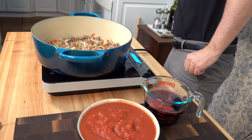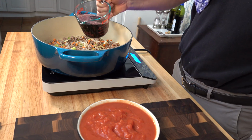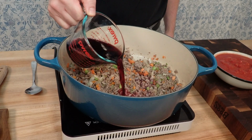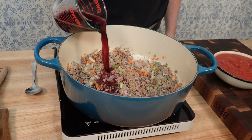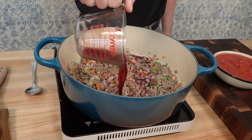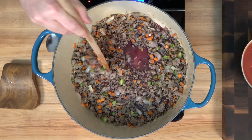Break out a nice dry red wine. You can use white wine if that's what you've got, it's okay. But here we're going to use red wine, 1 cup or 250 milliliters. Check it out. Look at that going in. Cheers, everybody. This is going to be absolutely delicious. So the smell coming off this is absolutely outstanding.